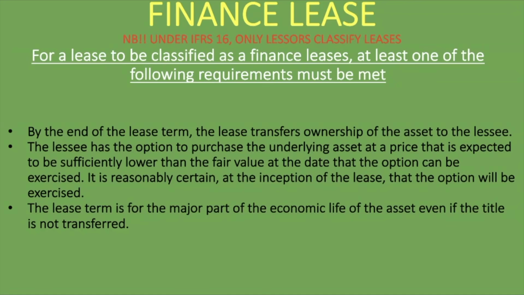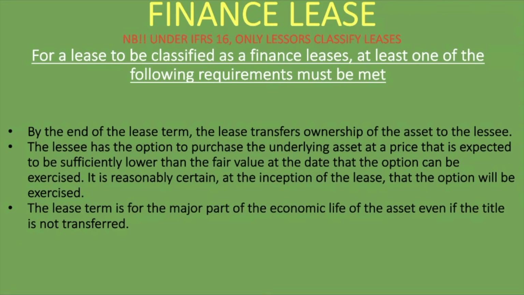If the useful life of a specific asset is 10 years, all right, and then you enter into a lease with the lessee, and the lease term is for 8 years, well, that is for the majority of the economic or the useful life of that particular asset. That lease is a finance lease, all right. But if the useful life of the asset is 10 years and you're entering into a lease with the lessee and the lease term is only for 5 years or 4 years, then that does not make it a finance lease. You have to look at the other options, whether it's a finance lease or not. But on that point alone, you have to make sure it's for the majority of the useful life.